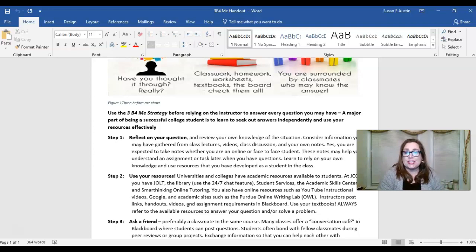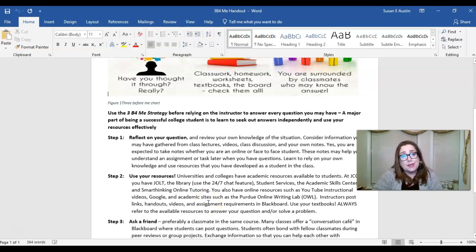They have a section on the homepage for the JCC website, and you can certainly link into them. We have student services, academic skills. I know in the spring, academic skills had some tutoring available, and then we also have an online tutoring called Smart Thinking. If you use Smart Thinking, they have tutors that are just regular tutors, and then they have writing tutors that will go over your assignments and then return them with notes. And then they also have just some automated things, handouts and links to things that will help you with assignments.